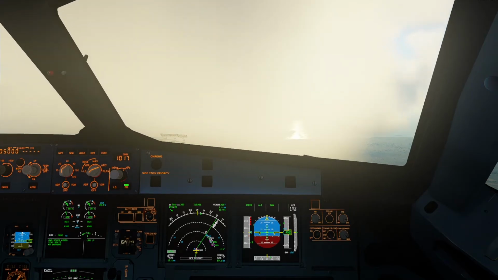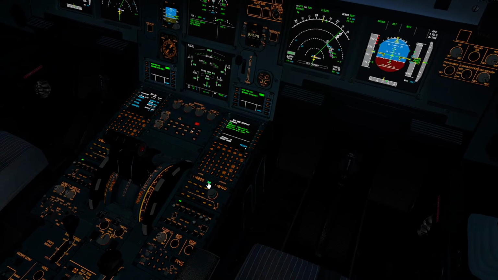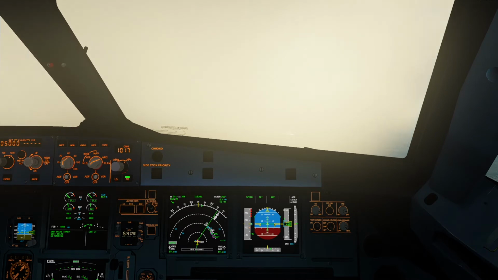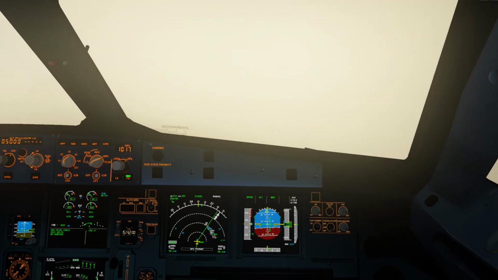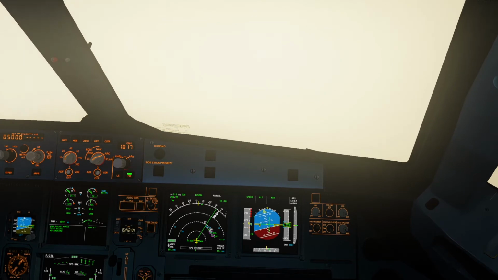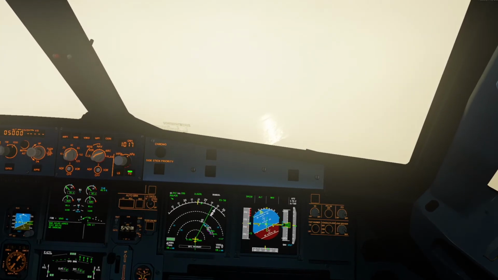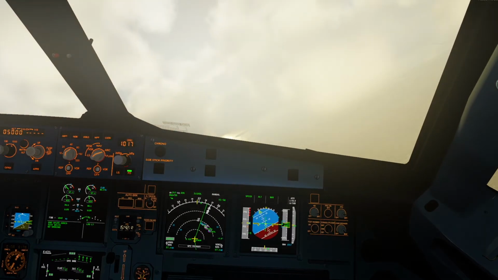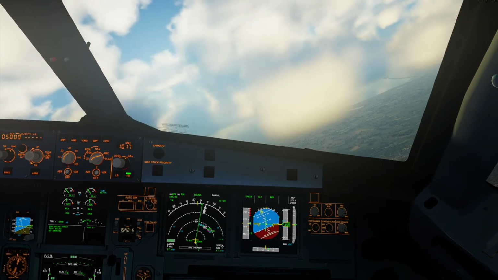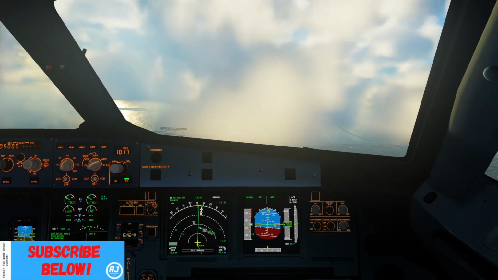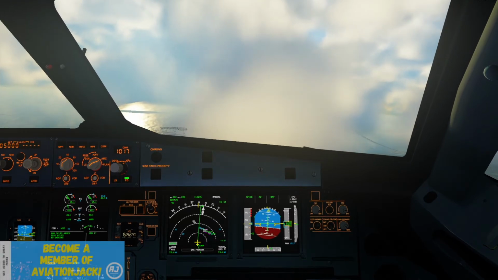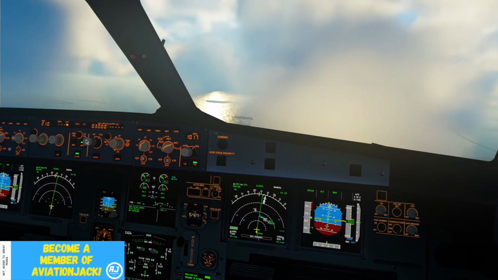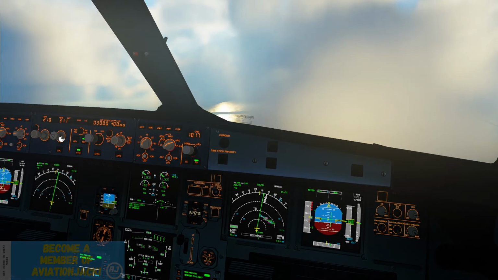Contact approach 119.8, thanks for your service, Finnair 951. Copenhagen approach, Finnair 951 with you, currently at Venom waypoint at 5,000 feet. Finnair 951, Copenhagen approach, no radar contact. Expect vectors for 22 left, information November is current, QNH 1016. Finnair 951. 3,000 feet, turn right heading 320. 3,000 feet, right heading 320, Finnair 951.